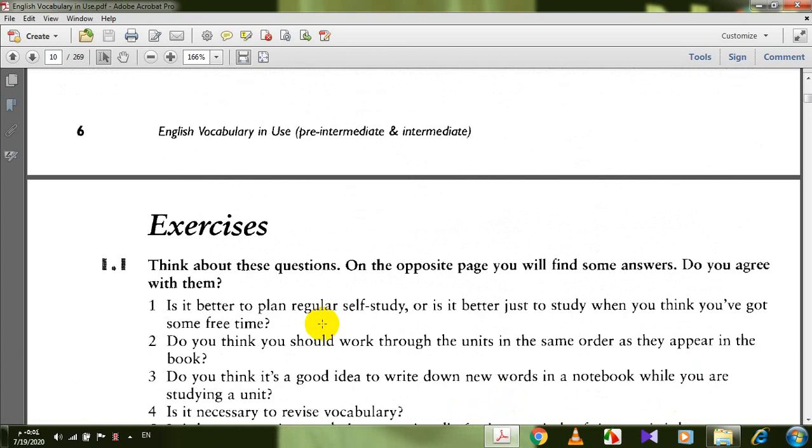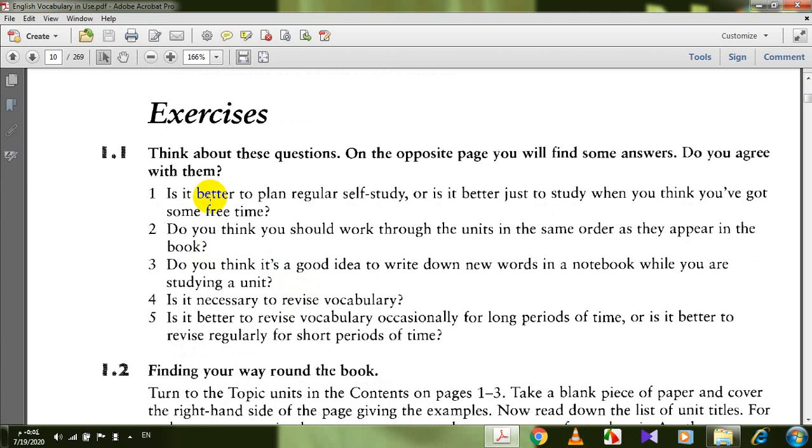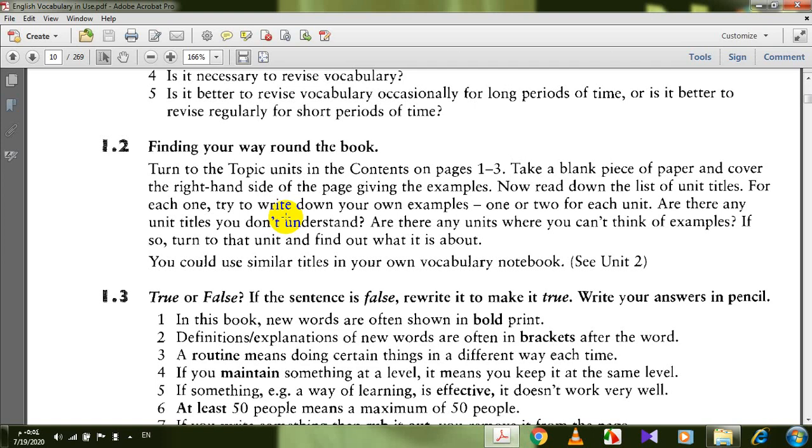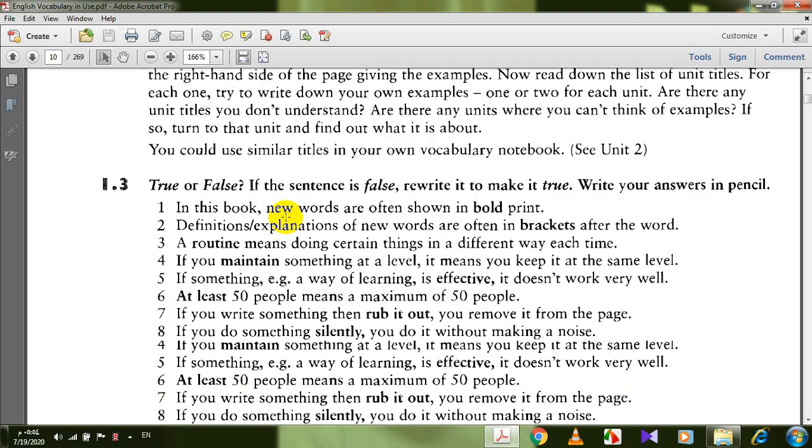Let's go to the right-hand page, which includes and covers the exercises and the drills. This is to be done on your own. This is to be done by you. Once you get stuck, I am here to help you. And at the end of the book, you can find a key answer that gives you an opportunity to check your answers. Actually, I have already said that doing the exercises is very important and useful because it can help you check out your mastery, your understanding of the lesson.